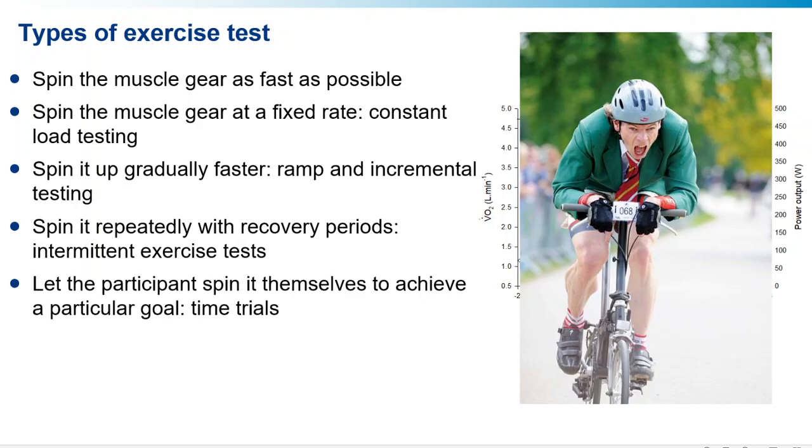Then there's let the participants spin the gear themselves to achieve a particular goal. In other words, do a time trial. And here we see Dr. Michael Hutchinson on a Brompton time trialing, and you can see that he's in an aero position, and that's almost certainly saving him at least 7 to 10 watts.